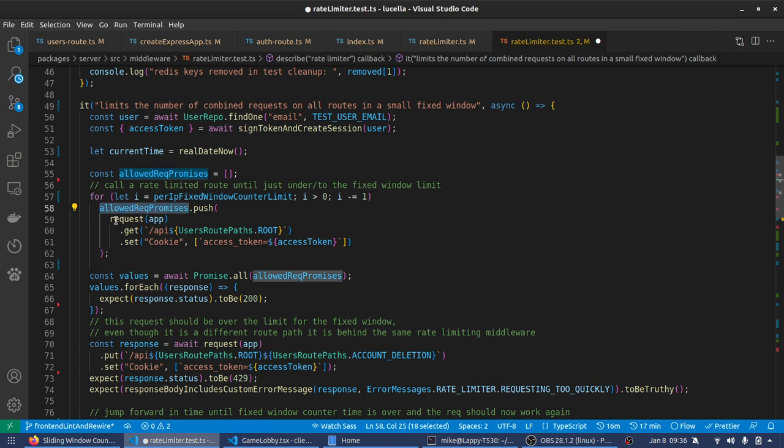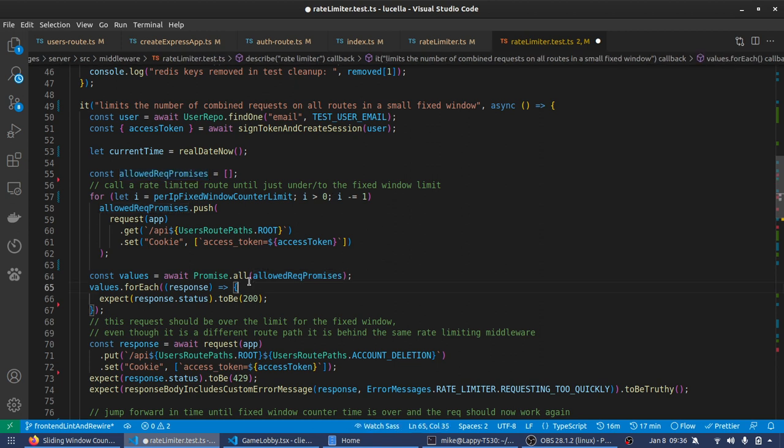a new request. And right now we're just using the get me that would give you back your own user information. And then we'll set the cookie, which we created up here. So we're just saying, give me my user information, give me my user information as many times in a row as we're allowed to. And then we'll call promise.all, which will do all of these requests as fast as they all can, like racing. You don't have to do them in order, so it'll just go a little bit faster.